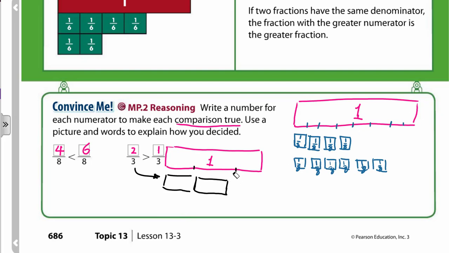I need to make this a little bit more. So these are 2 1/3 strips. And for the 1/3, I use only 1. As you can see here, we do not change the color. We use the same color because it's the same unit fraction. So, my heroes, for the same unit fractions, use the same color.